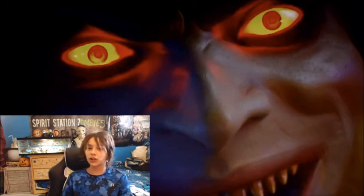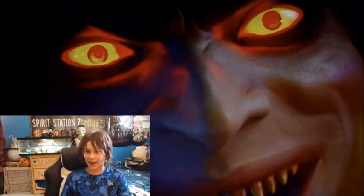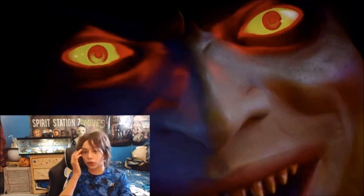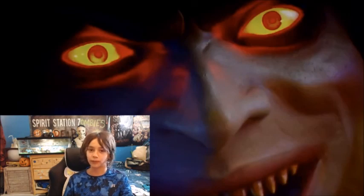Either way, I do believe this is a new Dracula for 2020, or some sort of Dracula. I've heard a theory maybe it's Lurching Vampire. I don't know. It's possible it is. I believe it's Dracula, but we'll see what happens. It'll be interesting seeing what Spirit does with this animatronic, but either way, that is the last new animatronic we saw from this teaser video.